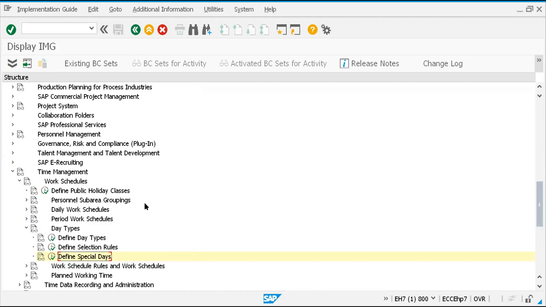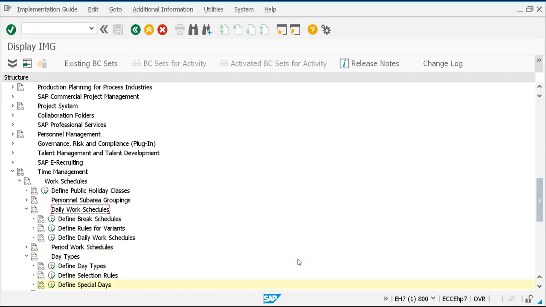Another thing we have to discuss is this one: define rules for variants. This is also important. There may be some scenarios in the company where you need to maintain certain values based on the requirement.